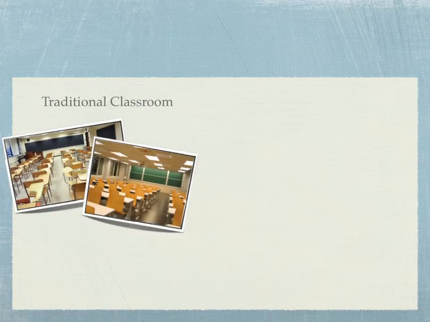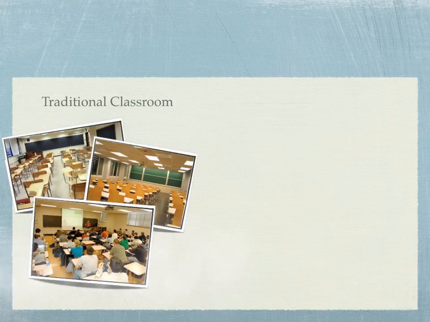Let's take a look at the traditional classroom. Students in rows, all facing in the same direction. They're all looking at their teacher, whose primary role at this point is a lecturer. He's basically dispensing information or knowledge onto his class, and the students are all taking notes, but they're really practicing passive learning instead of active learning.